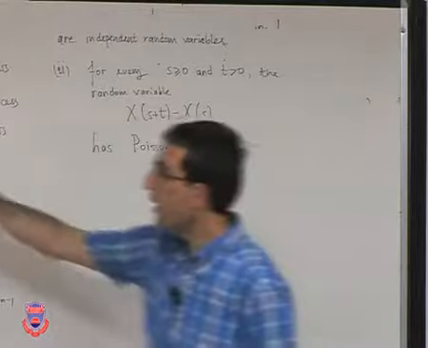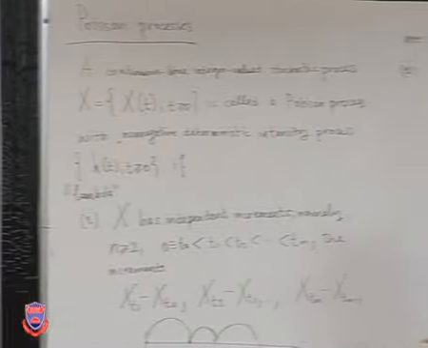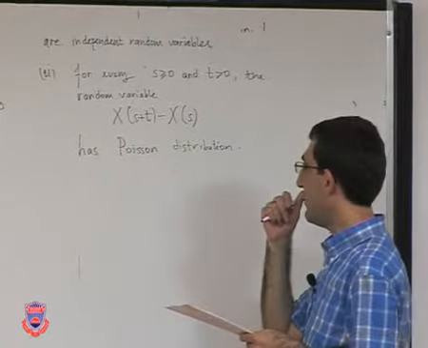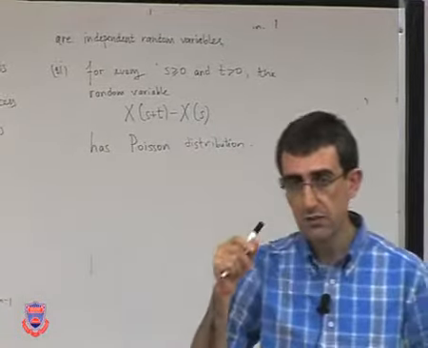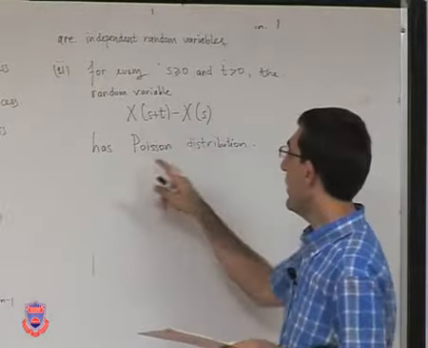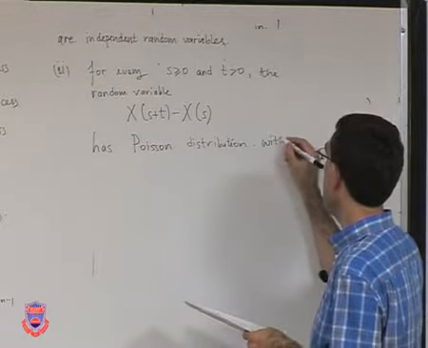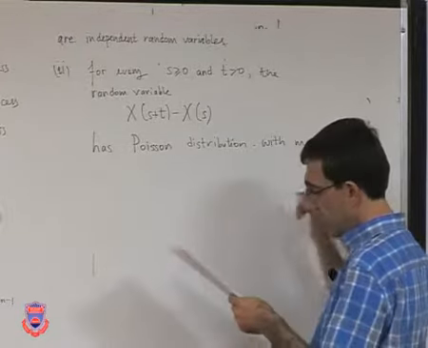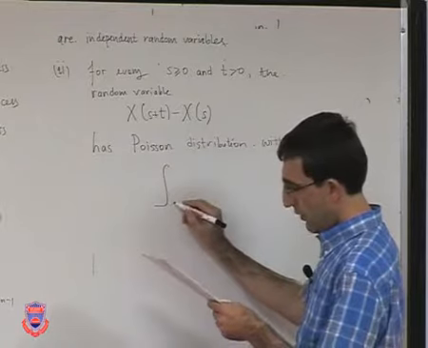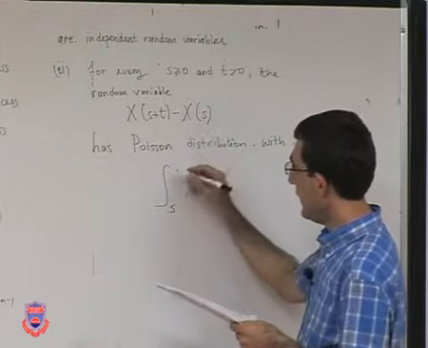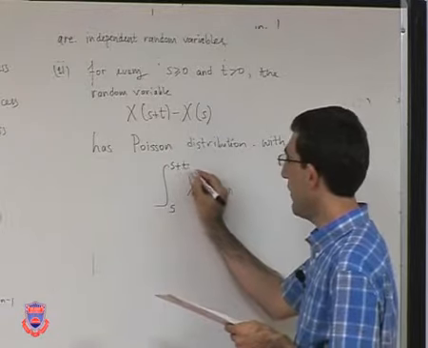So now this intensity process appears in the picture right at this point. In order to completely identify a Poisson process, we have to specify its mean. And we want this increment to have a Poisson distribution whose mean is given as an integral of the intensity of this process, integral of lambda(u) du from the beginning of interval s to the end of the interval s plus t.